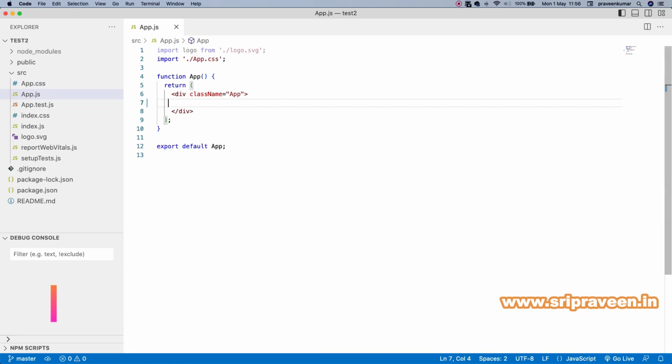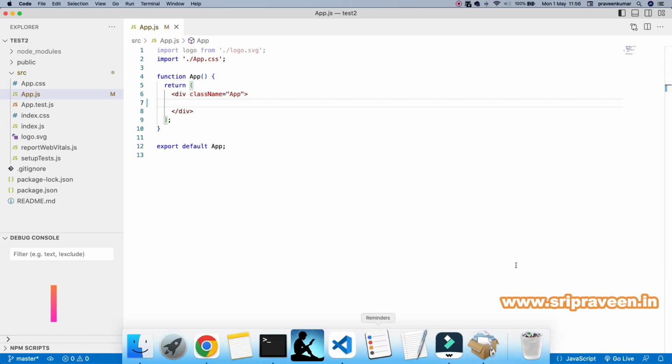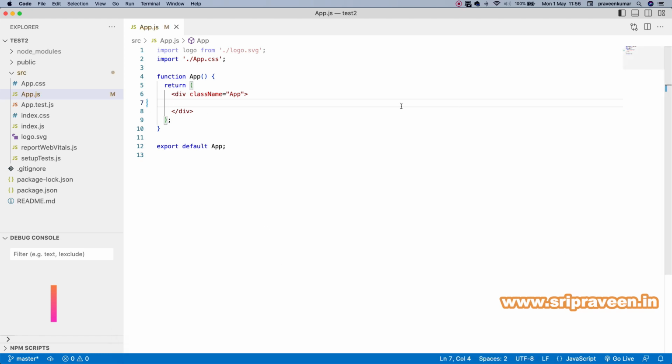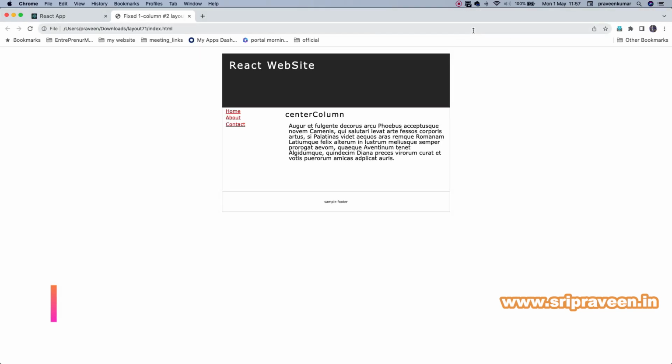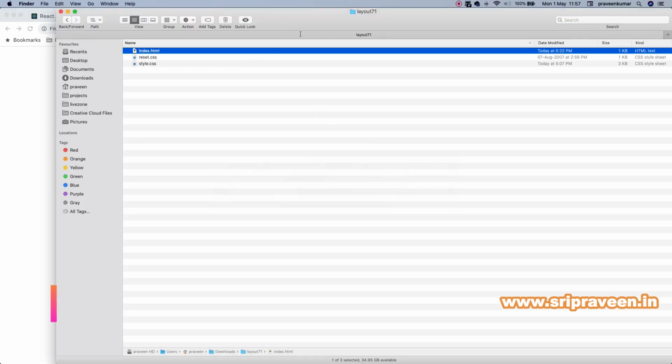Okay, so now what we are going to do is convert an HTML web page into a React application. Meanwhile I will open the HTML application also, which I have downloaded already. As you can see here, this is a simple website which is already developed in HTML and CSS. On the left side it has some menu. Maybe we will redesign the website at a later point of time. But this is a simple menu, and this is the content which I am having here, and we are going to convert this website into the React application. So these are the files of the template.